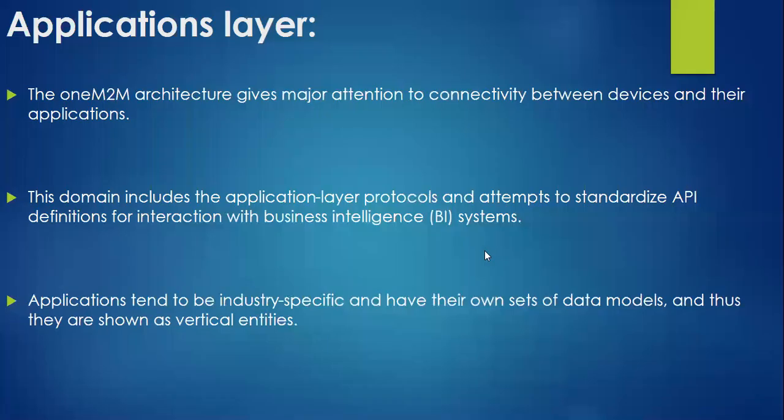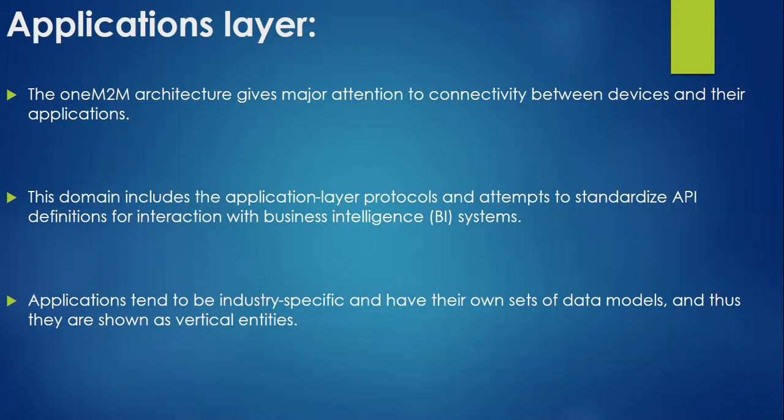So here we got some explanation regarding the application layer. The oneM2M architecture gives major attention to connectivity between devices and their applications. The end devices like sensors and all, we need to provide proper, reliable, and secure communication between the devices and the application. We will see how we can do that.